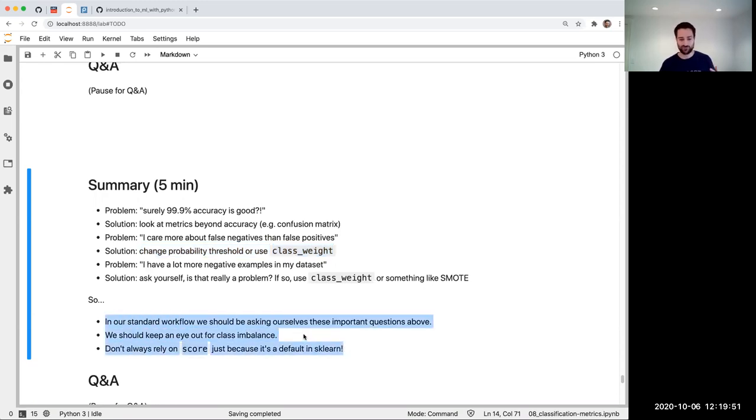This is kind of your job if you're out there doing machine learning. It's more than just knowing scikit-learn. Your job is to think about these questions and react appropriately. And there's no single way that I can just say, no matter what problem you're working on, use class weight equals this, because it's really domain specific. So I just want to emphasize that.